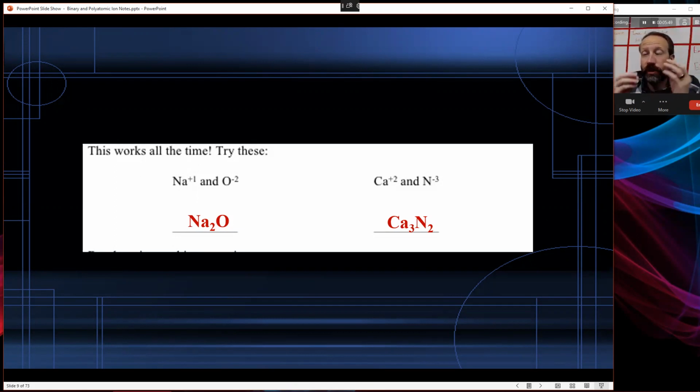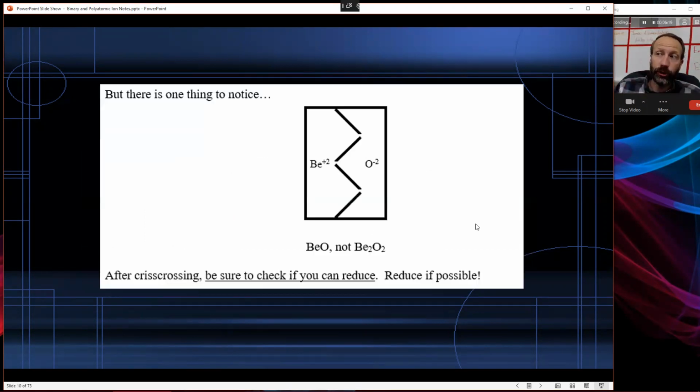So I don't have to do any puzzle pieces and see how many are missing and do I have any more to put in. All I have to do is crisscross, and I know I'm going to have a neutral compound. And that's why we don't show charges, because this is neutral. I don't want to show any charges. Now, we want to be careful, though, because what I've just said is absolutely true. We always can crisscross and get the right ratio if, okay, I need to finish my statement. If we crisscross and reduce.